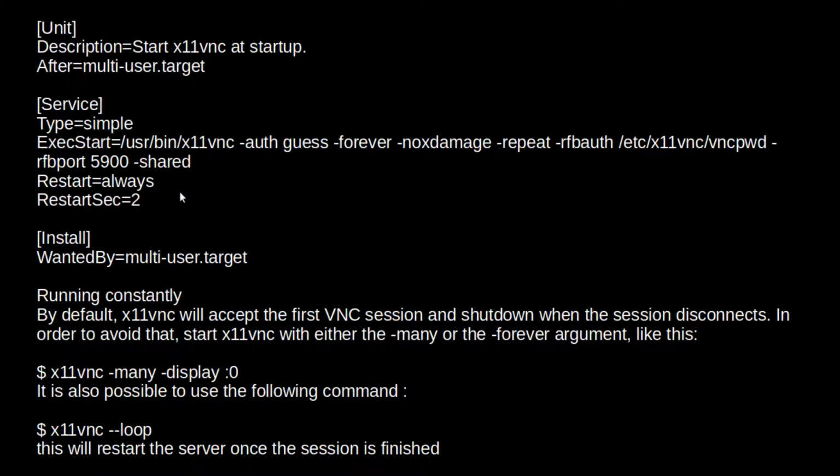And another thing I want to mention is this is the port which you're enabling for the remote network connection. You can choose another port, but it has to be of the type 59 something something. So you have only so many options.